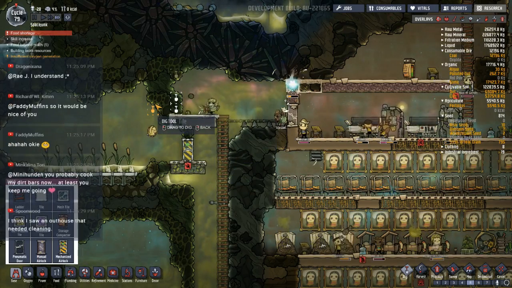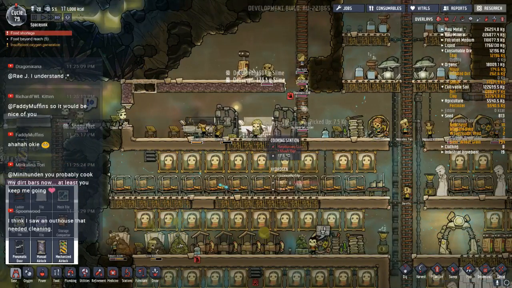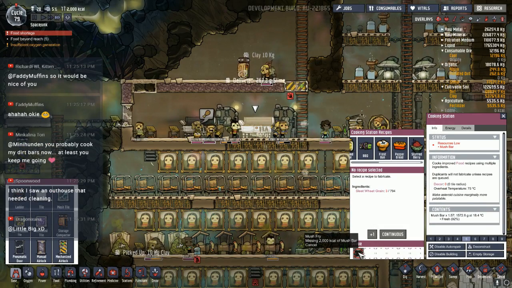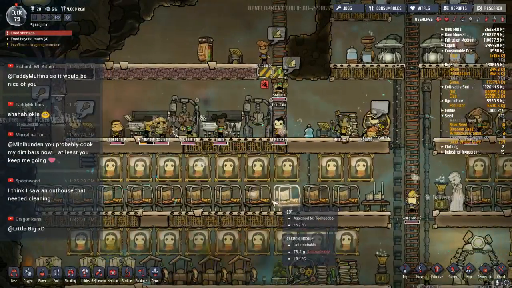Probably cook my dirt bars now, at least to keep me going. Yeah, well, good old dirt bars. Oh, wait a minute, we're at 0 kilocalories. That's so weird. Did I run out of dirt? Oh no, it's just missing mush bars, that's all. So I've got Kazi making mush bars and the Evil Canuck making mush bars. We've got Canadians cooking at the grill today.